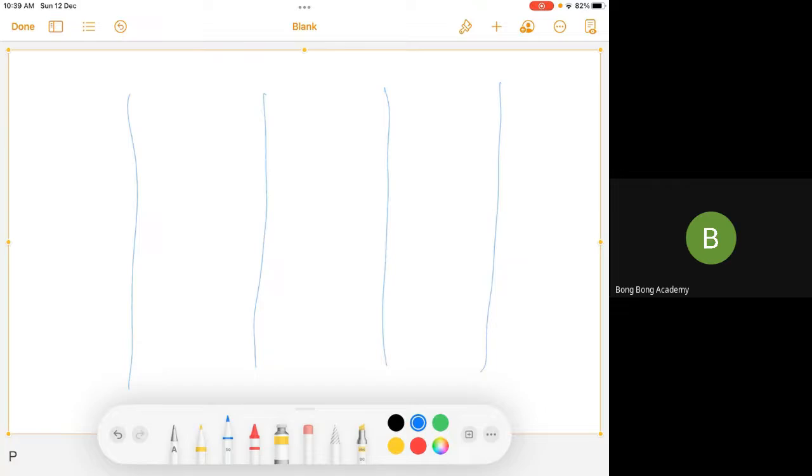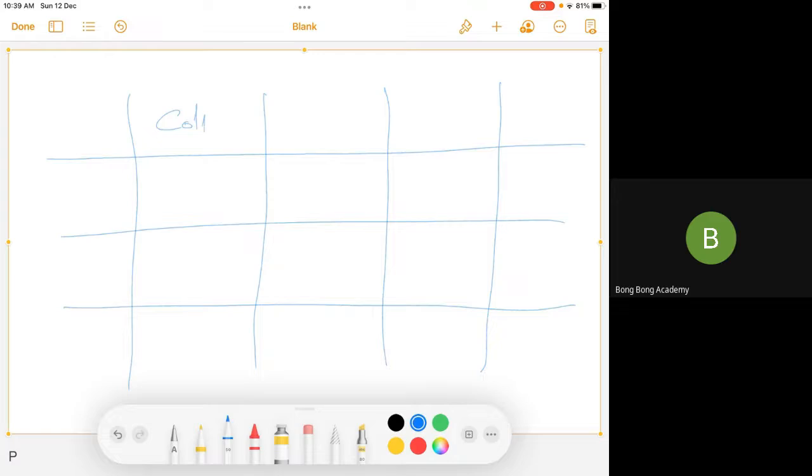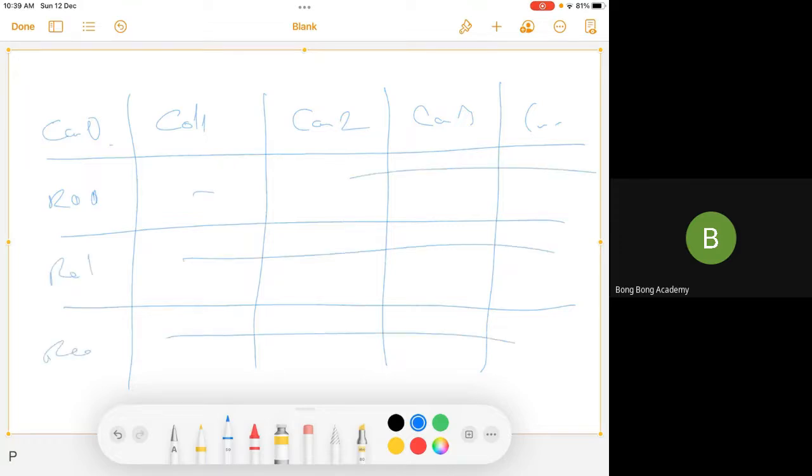So a report can show data, and a simple way of seeing data is in a table structure, right? You will have column 0, column 1, column 2, column 3, column 4, and row 0, row 1, row 2, something like this. So this is a simple table format.